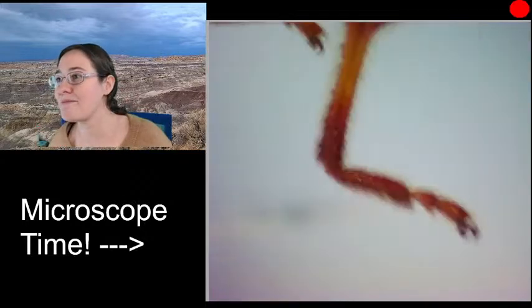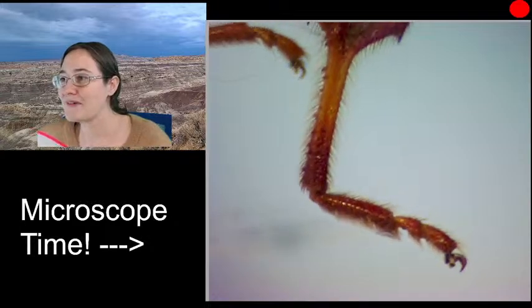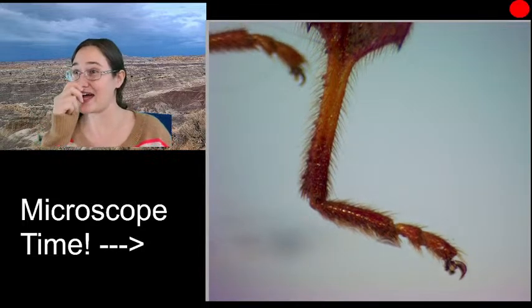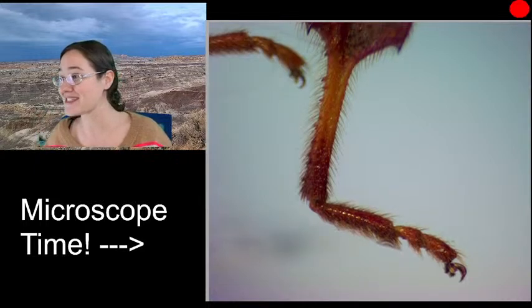Is this a bad-tasting bug? I wouldn't want to eat it. The question is, does it have scent glands? Does it release a toxin? And I think that they do, yes.